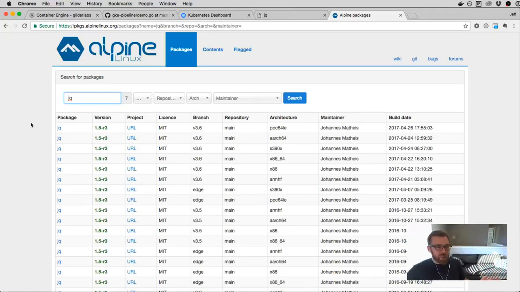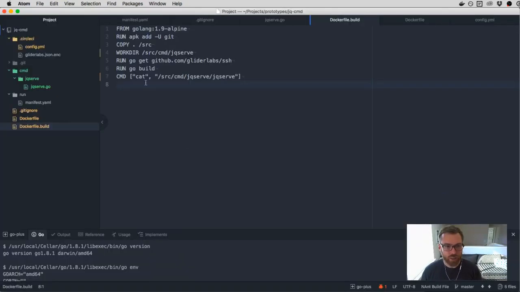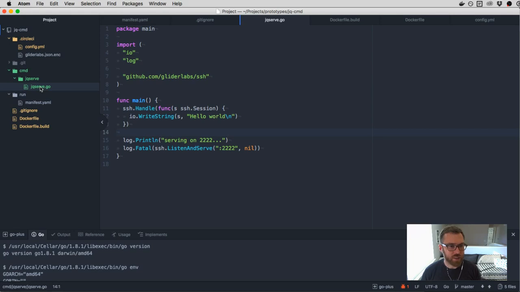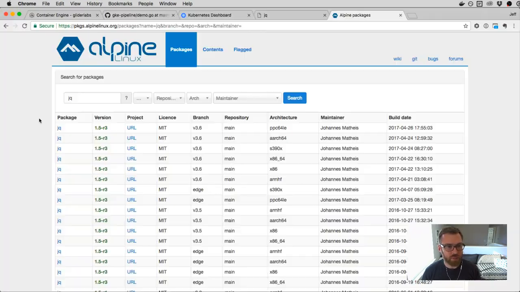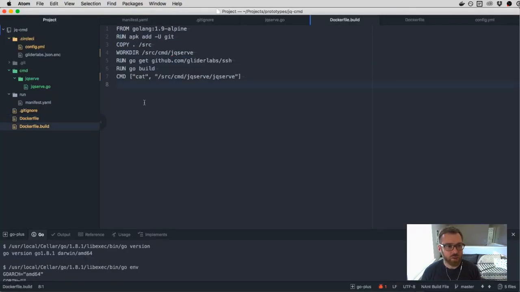Because this is a public endpoint, or it will be a public endpoint with no authentication or anything, that's the ideal. But for now, we're just going to more or less shell out. But we're going to do that from Go so that we have kind of a code base that we can work with and customize more easily. And simpler and more secure. It's actually easier to do this than to get OpenSSH to do what we want because of the simplicity of our SSH library. So we're not going to run that yet, but we are going to install the JQ package just to get it in there.